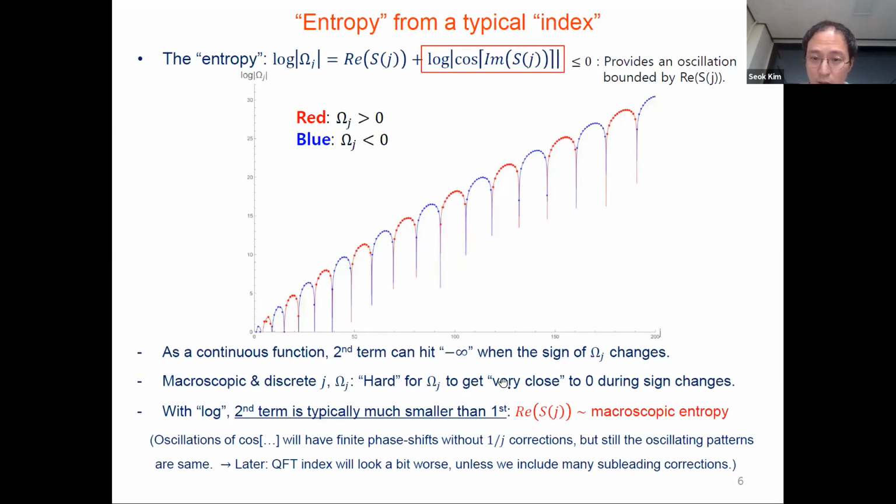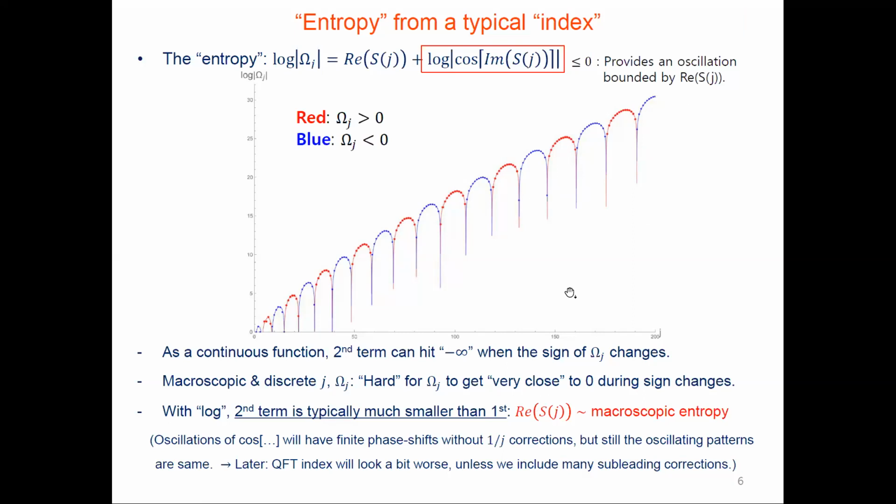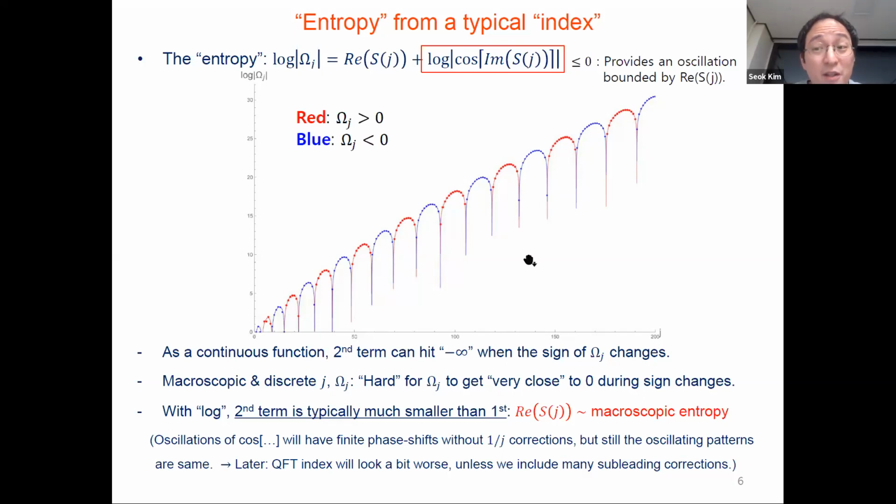So we expect, of course, there are some unlucky outliers here and there, but as the charges become larger and larger, I think this oscillation is definitely much smaller than its envelope function. So we expect that, yes. So how does the period of the oscillation scale with J? That depends on J, and that's very interesting information. It's actually a non-trivial function.